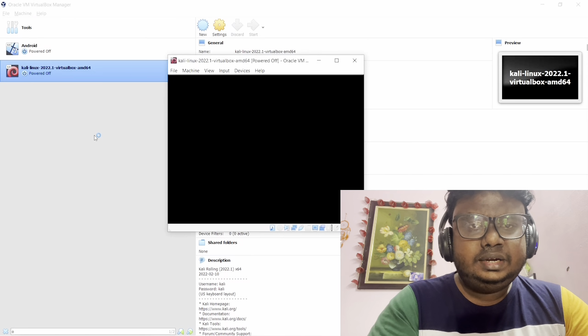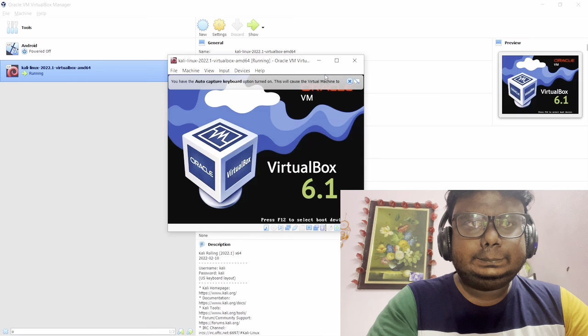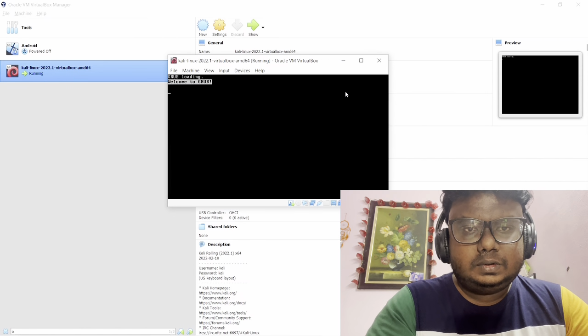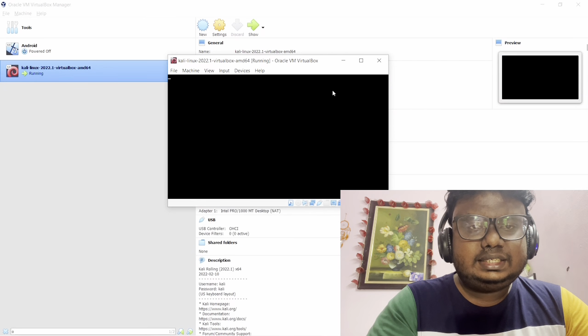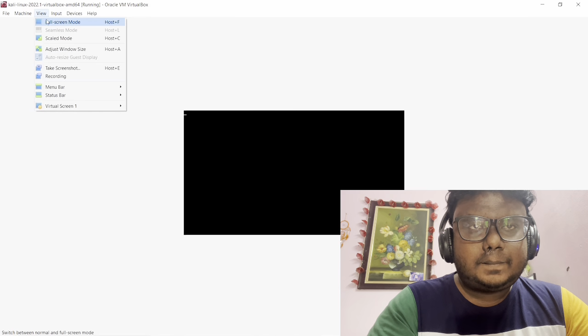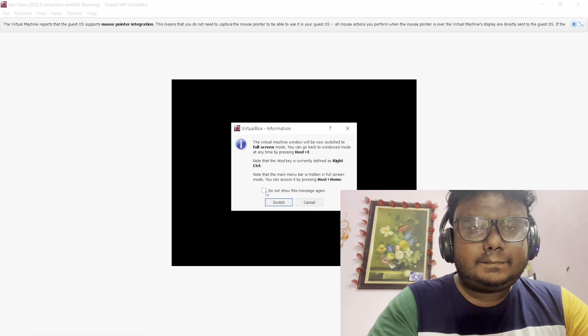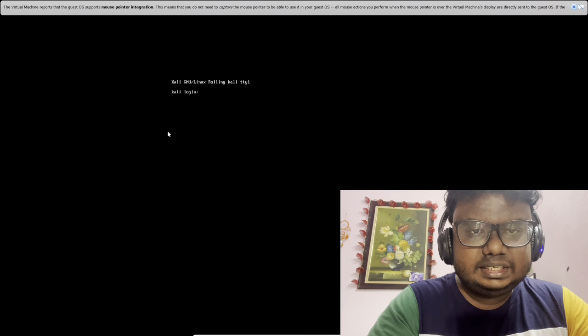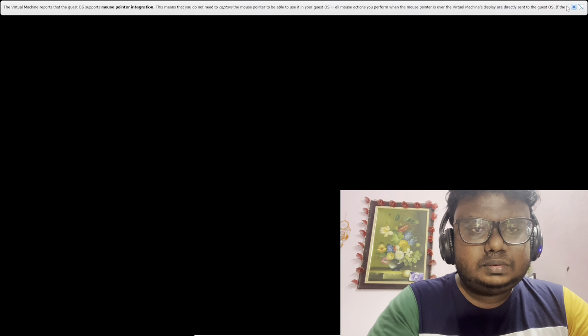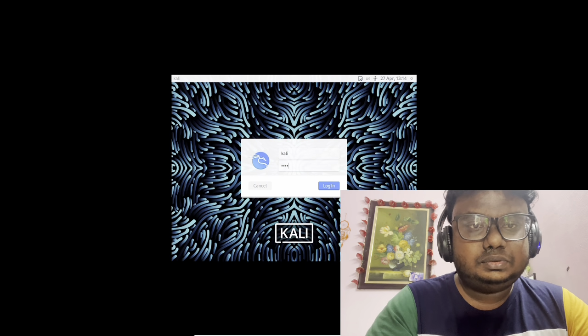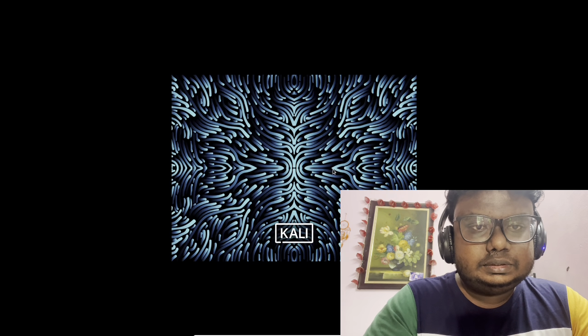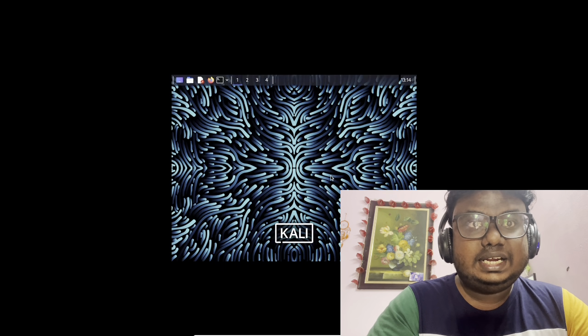We see the loading. Okay, the screen appears, Kali Linux. Then please type the username and password. The username is Kali and the password is also Kali.